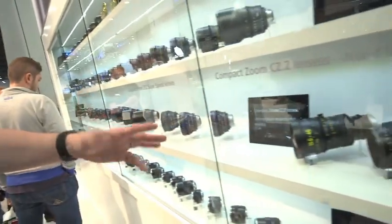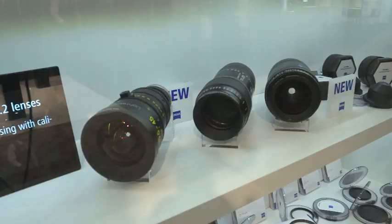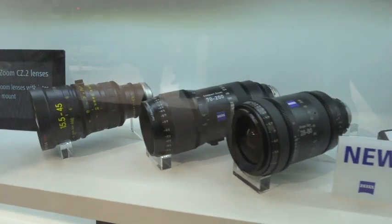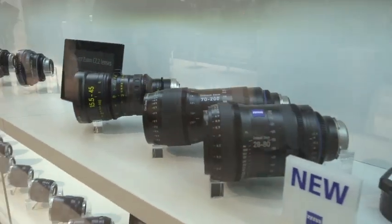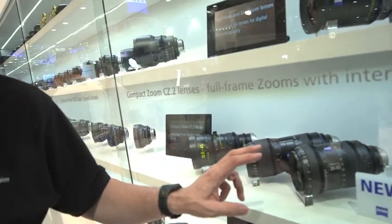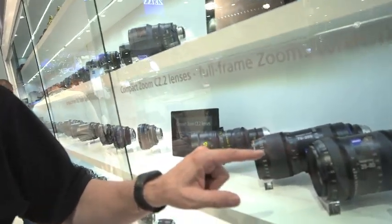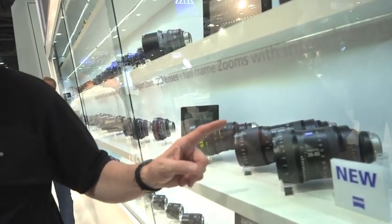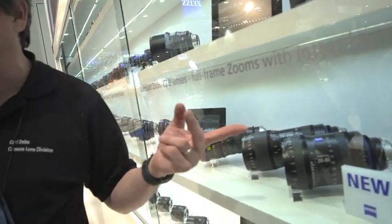Okay. Our companion lenses are the compact zooms. These are companion lenses to the master primes, ultra primes, as well as the compact primes. We are showing for the first time the new 28-80. Yeah, I haven't seen that before. So T2.9, also full frame, covers a 24x36 chip, with interchangeable lens mounts like our CP2s.